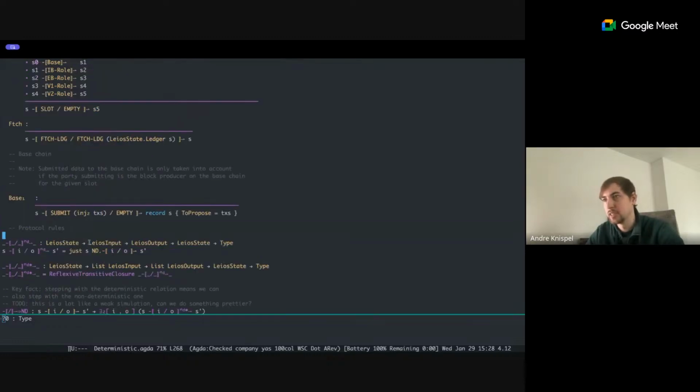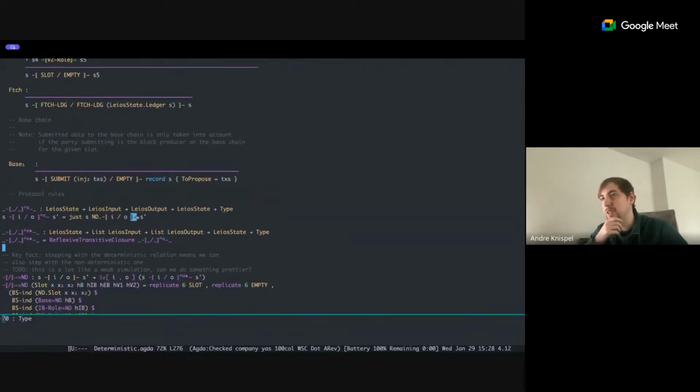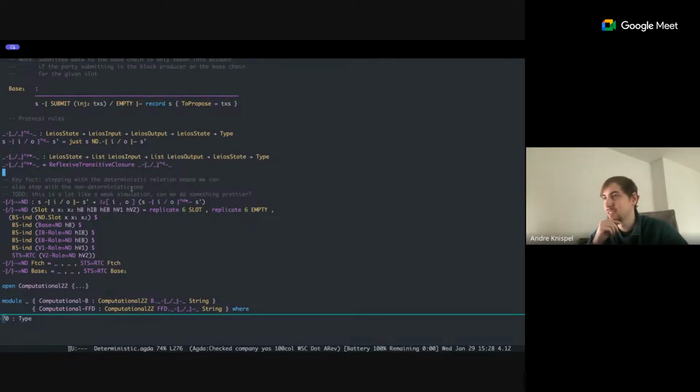I can go a little bit down here. Here we have some not so complicated theorems, but they might look complicated. The key thing here is this proof down here, which says that this is the deterministic step relation from this file.